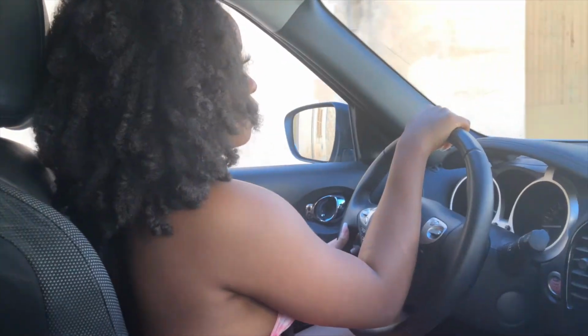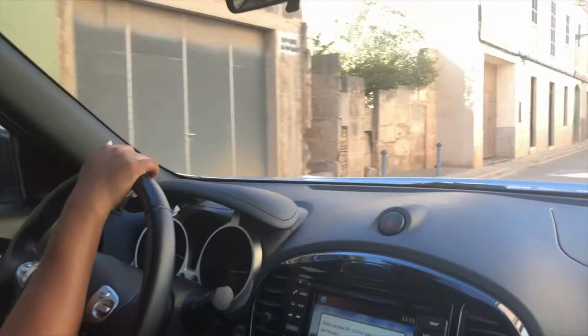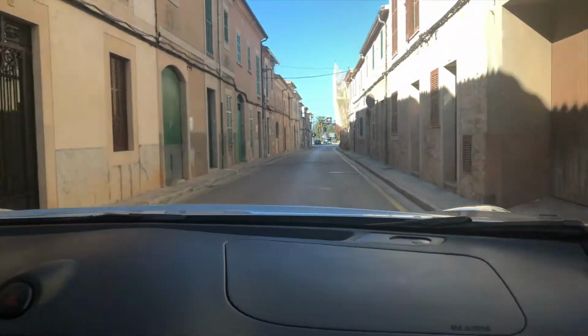Now, the first thing you need to know is that it is incredibly important that you rent a car. This is not like Paris or any large international city where you can easily jump on a bus or the metro to get around. You definitely need a car, and a rental is the perfect situation for this. The island is pretty big. In our stay, I found that from one side of the island to the other, you're looking at over an hour drive, sometimes up to two. So a car is really important in order to access all the different beaches and make the most of your time there.